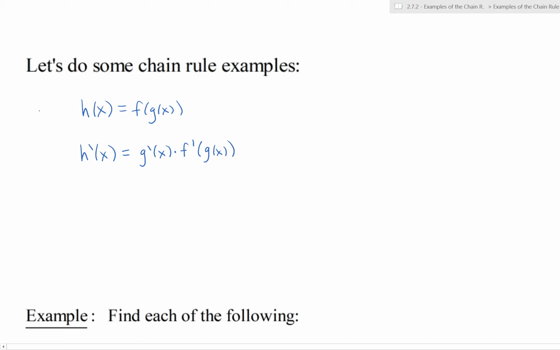If we let y be equal to h of x, and we also let u be equal to g of x, then we can equivalently write dy dx, our derivative, as dy du times du dx. All of that was talked about in the previous video. I just want to make sure we say it because now we're going to use it.